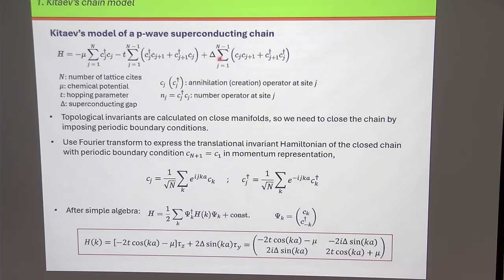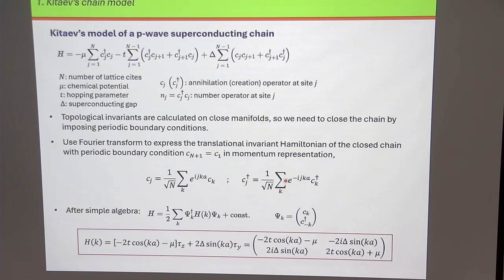So how to proceed here? The same thing we did to look at the topology, the same thing we did with the SSH model. The idea is, okay, we have my finite chain. I will make it periodic, and I will go to K space doing a Fourier transform. Okay? So it's the same. I have my Hamiltonian, I impose these periodic boundary conditions, use my Fourier transform, and you can show that you can rewrite this Hamiltonian in this form. So this looks like the matrix elements of this H_k, which is essentially the equivalent of this Hamiltonian in K space. Okay.